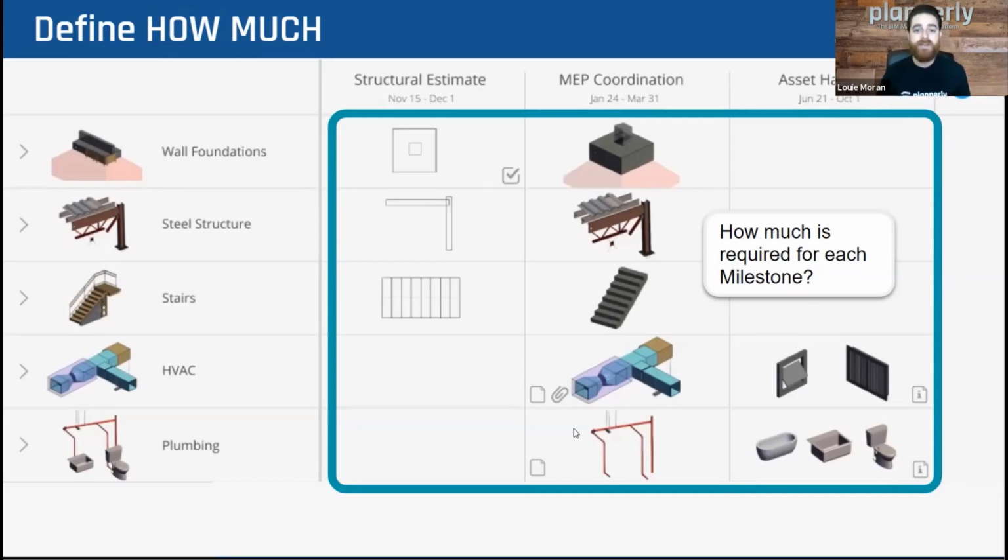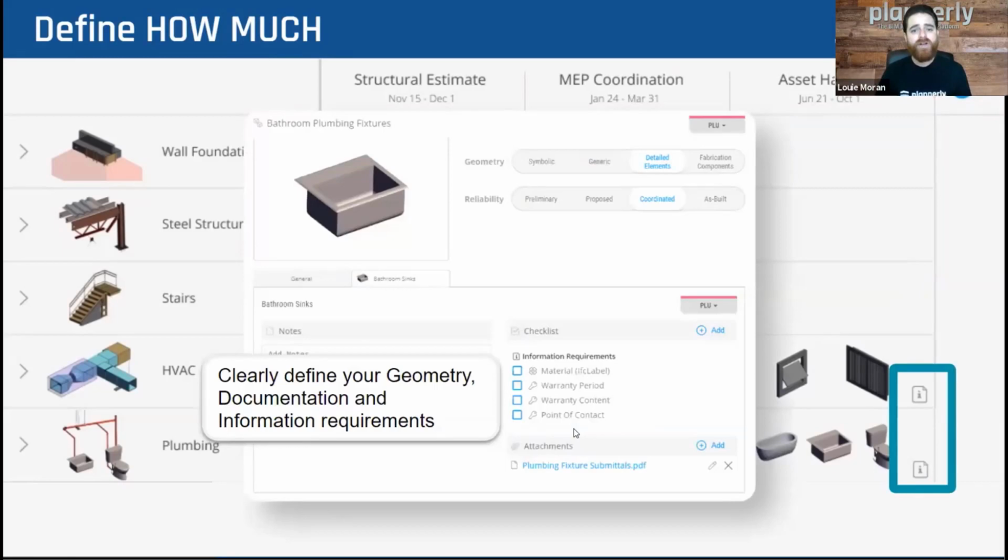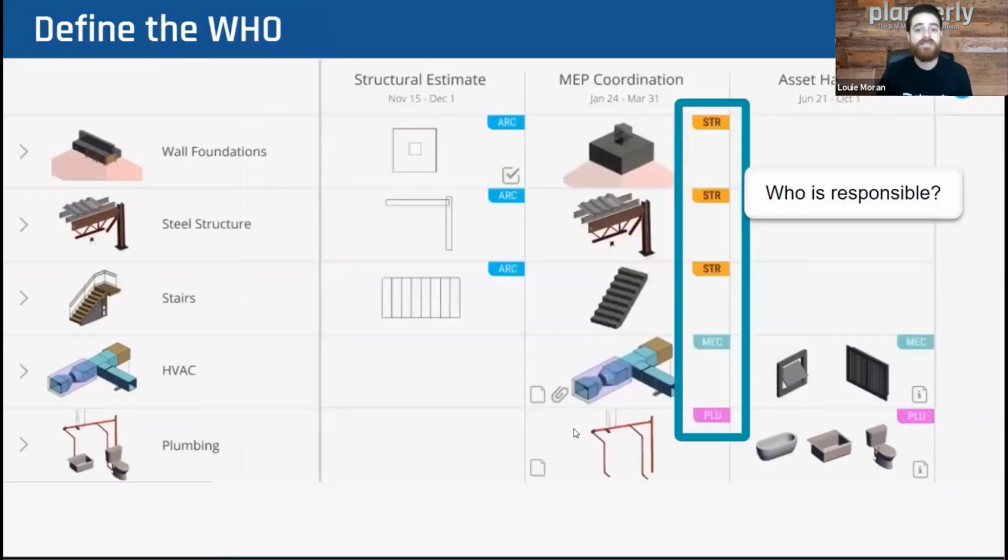Finding that is very important because it matters on how much effort goes into creating this model. Also, when we get into the information, we want a way to clearly define that, whether we discuss these elements in a meeting, whether we have certain checklists that we want to verify at a certain point. We want to clearly define a lot of this information inside of these elements a certain way.